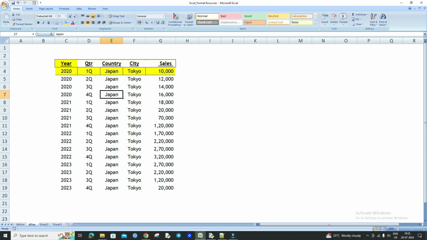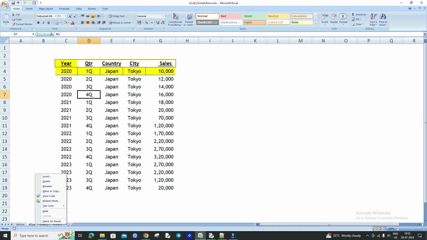But is it doing the trick? No. It just highlighted the first two records, which is not technically what I wanted. And if I click on any other cells in the table or in the data, it's not working. So the twist here, or the tweak here, is you need to write a small line of code. How do we do that?